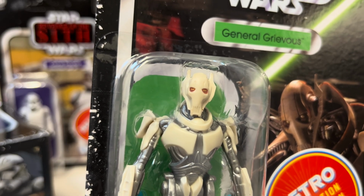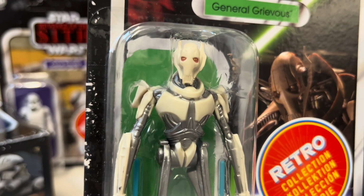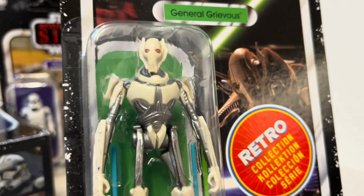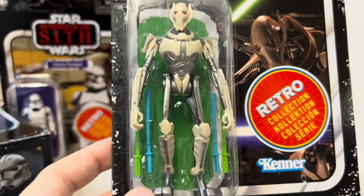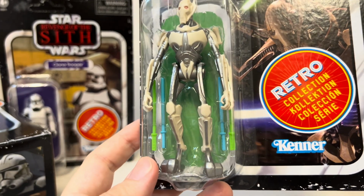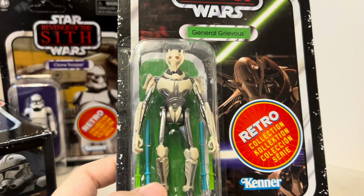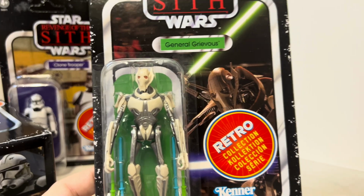I don't think that would have been painted as much had this figure come out in the 80s. I don't think action figure technology was that good to print eyes on like that. But hey, this is just a what if line. But yeah, loving the detail of the General Grievous figure there. Whether or not he stood up with those clunky feet is a completely another issue. But yeah, four lightsabers and a very, very good representation of the General of the Droid Army.